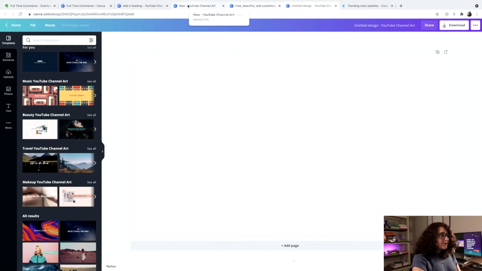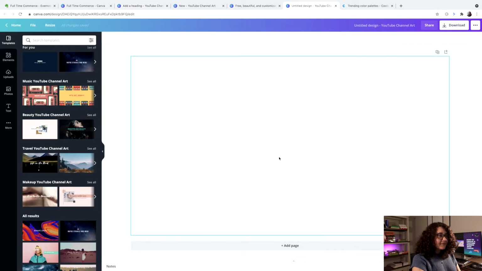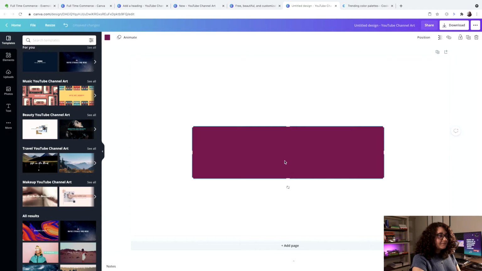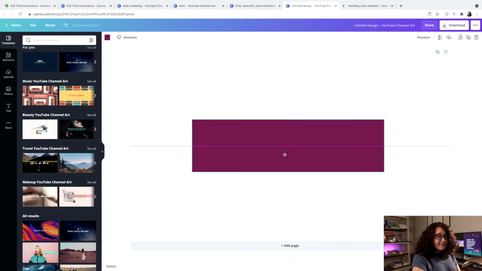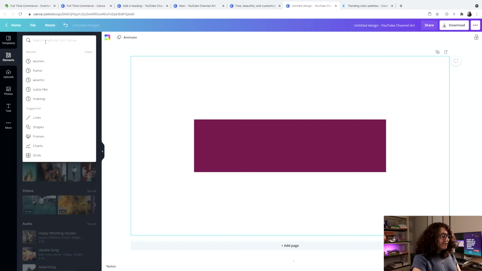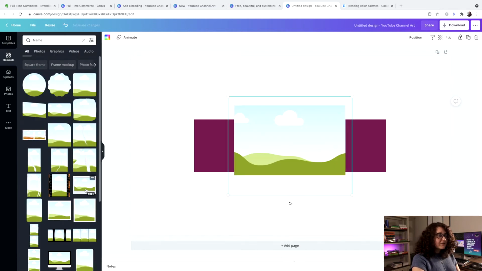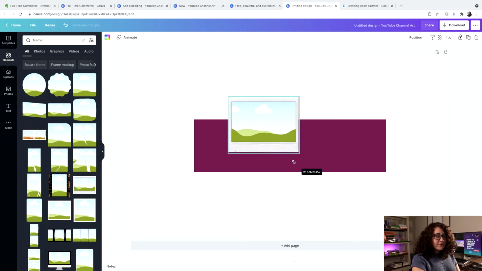First of all, I'm going to copy this text and logo safe area and paste it here. And I'm going to place it in the middle. Then I'm going to click on elements and type frame. I'm going to choose this one because it looks like a photo frame.